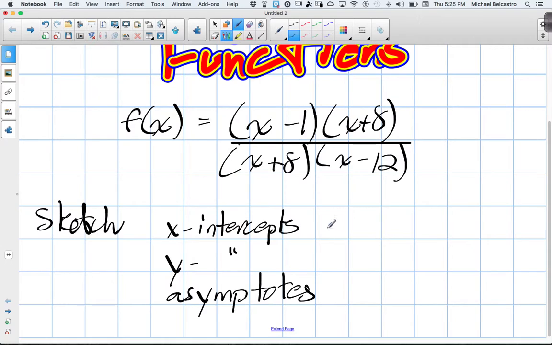cover here, okay? First thing we'll do is figure out what the x-intercepts are. It's definitely not the easiest thing, okay? And x-intercepts are when the y value of a function is equal to 0. So let's keep that in mind. When y equals 0 is when we have x-intercepts.